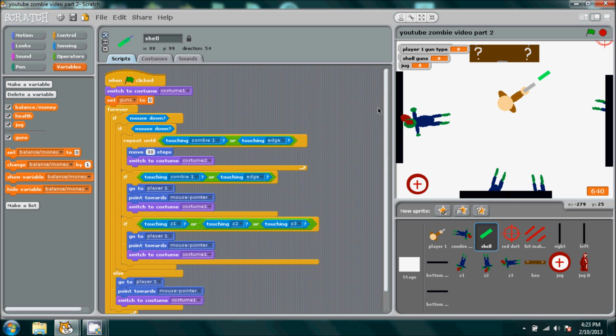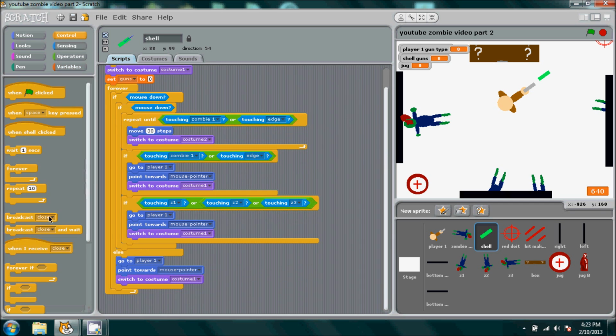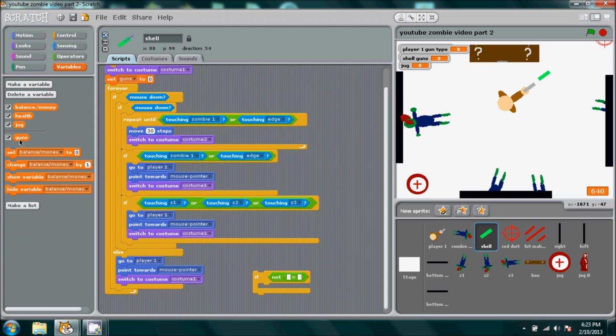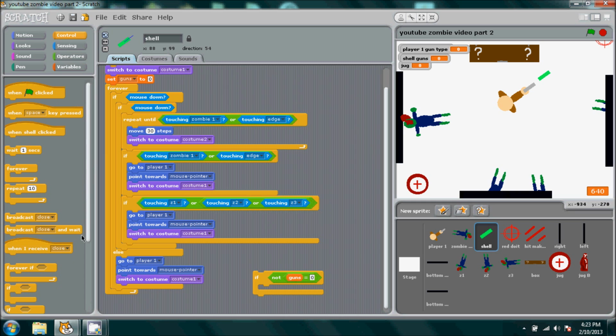So anyway, set guns to 0. Then we're going to go to control, if, operators, not, equal to, go back to variables, and we're going to have guns. So if guns is not equal to 0, we want to stop script.